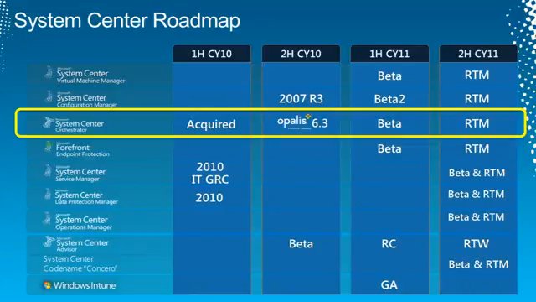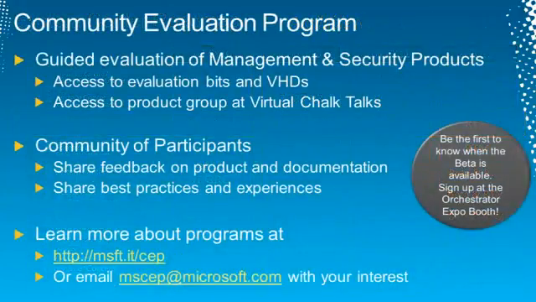From a roadmap point of view, we are heading into beta in June, looking at a release candidate around September with an RTM somewhere closer to Christmas after the RC, depending on how that goes. So that's where it is at. There is an evaluation program if you want to have a crack at Orchestrator Beta. If you go to the Orchestrator booth down in the marketplace, there is a form you can fill out. If you fill that form out, then you will get an email the minute that the beta is available to download. I will be running a program where we step you through using Orchestrator, installing it, common scenarios. You'll have the ability to talk to the product group and so forth, and ask lots of questions and give feedback about what you'd like to see in the product.